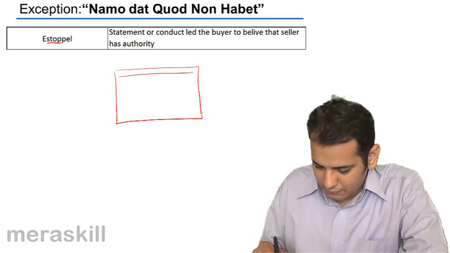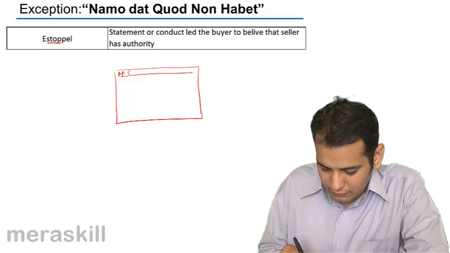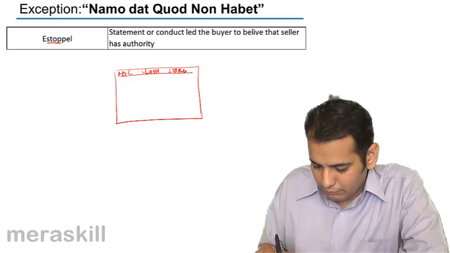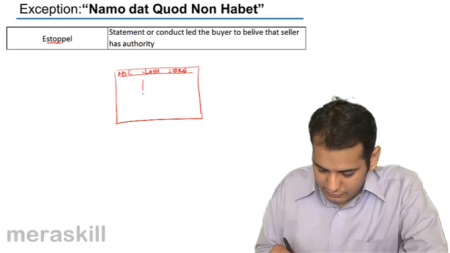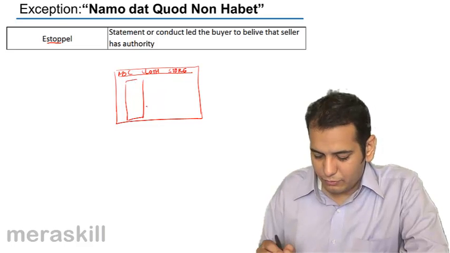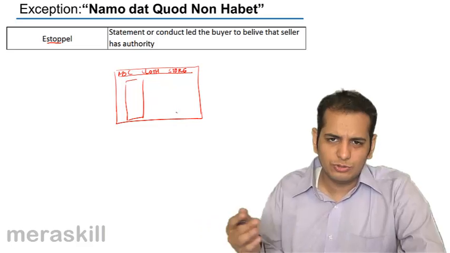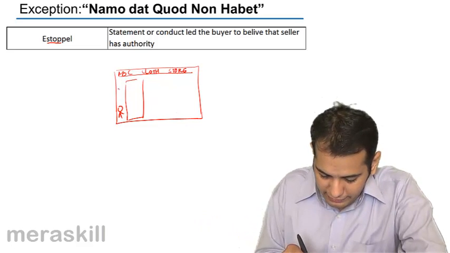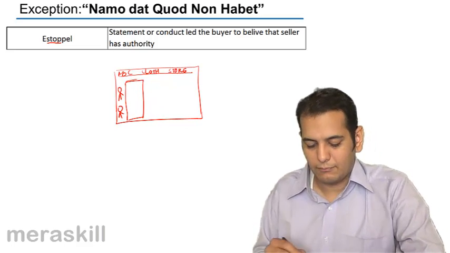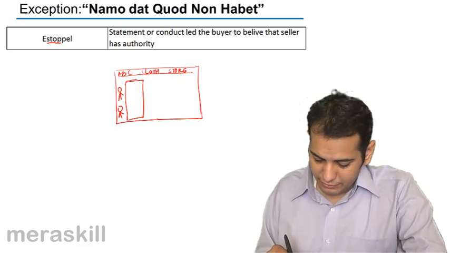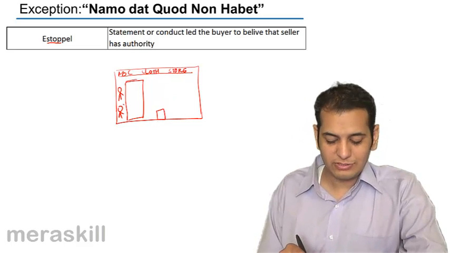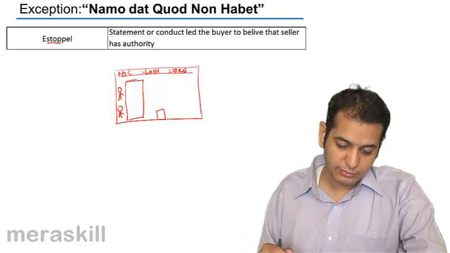Now, let's assume a case wherein this is a shop, okay, and this is the counter where the owners sit and show goods to the clients. So there is an owner standing here and there is an owner standing here, okay, and I am a regular entrant in the shop. I regularly go to the shop because both the owners are my friends, okay.